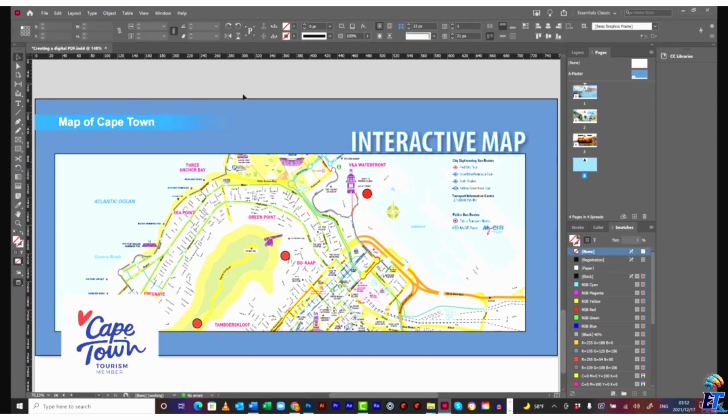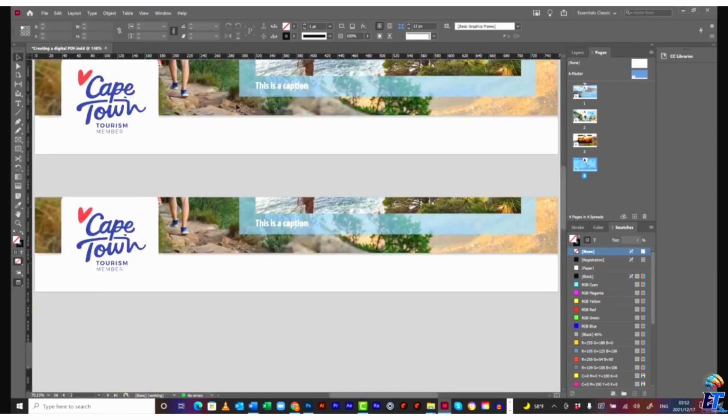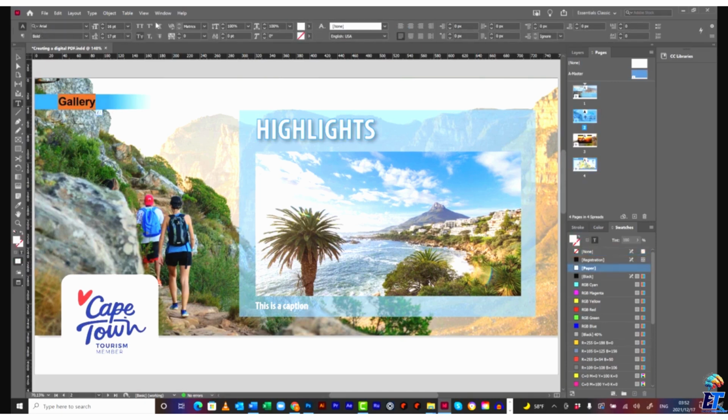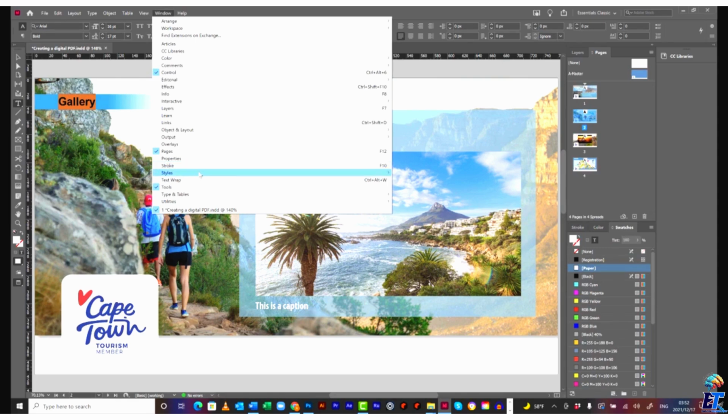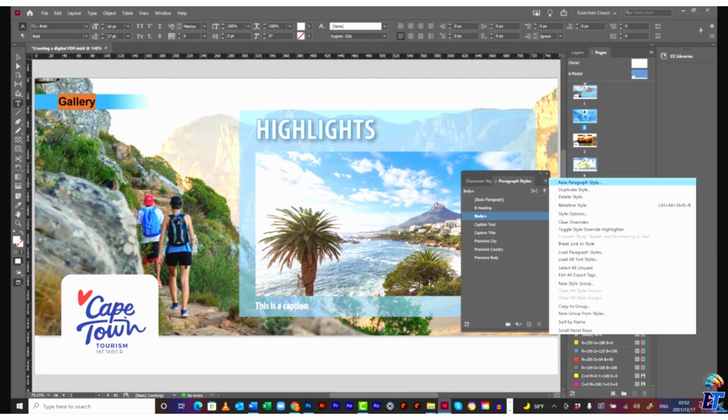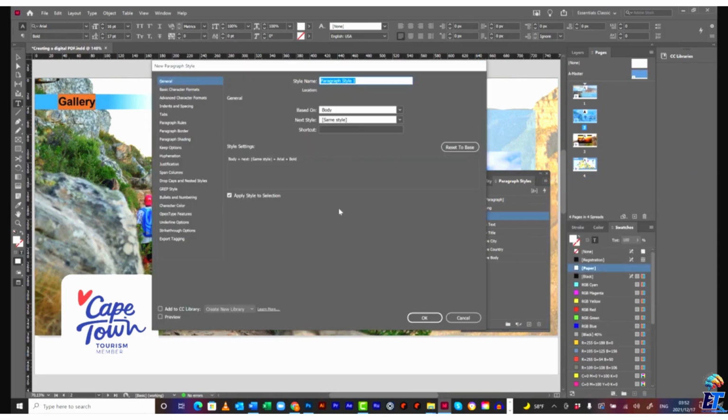Good. So remember we said we need to now define them as paragraph styles in order to bring them into the table of contents. So how do we do that again? We select them, we go to our paragraph styles, and we'll define this as page headings. Good. That records the style, and it's not based on any other style, so we need to take that off and say no paragraph style.